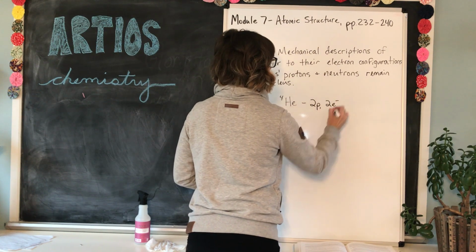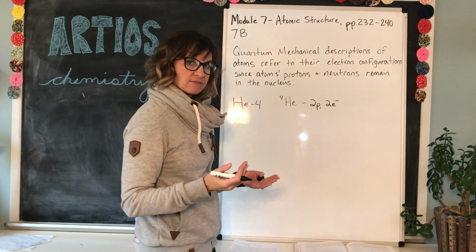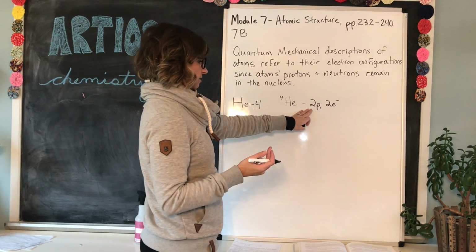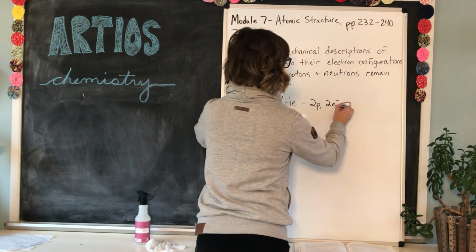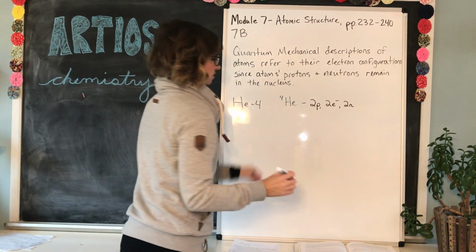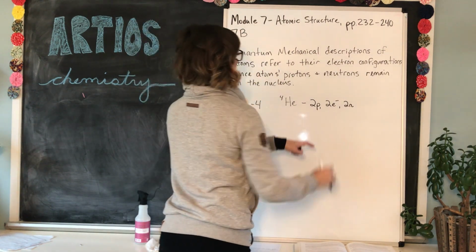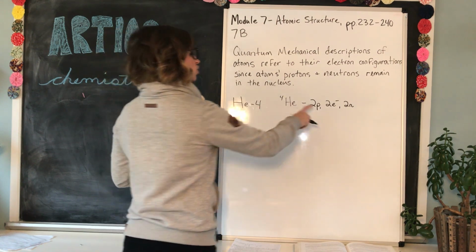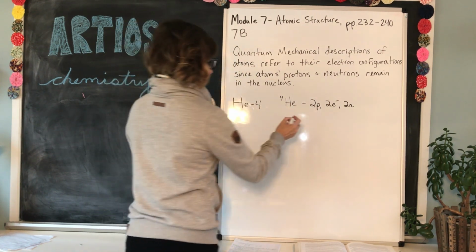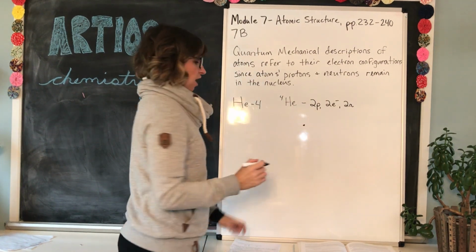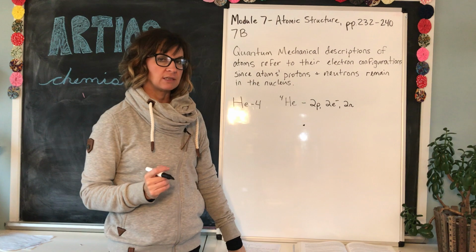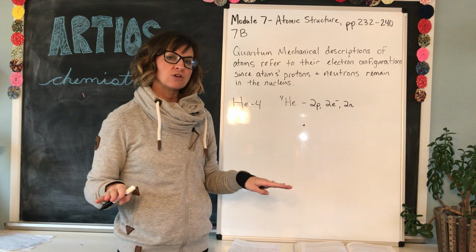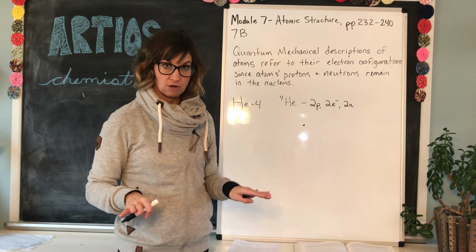Then there must be 2 electrons, because the positive and negative have to neutralize each other in an atom. If there are 2 protons and the mass number is 4, that means there's 2 left over, which are 2 neutrons. Okay? Again, we're not going to worry about talking about the protons and the neutrons. Those are nicely stored away in the nucleus. But these 2 electrons, where would they be? Here's the nucleus. We've talked about energy levels and electron orbitals, okay? The lowest energy level is the first energy level.